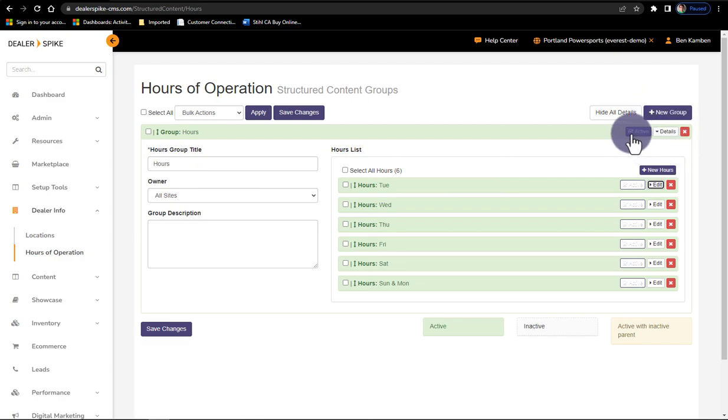And right here, you can see the active checkbox. Now, if that is checked, then these hours are currently going to be displayed on the About Us section of your site, as well as in the footer of your site as well. If you wanted to switch from your regular summer hours to your winter hours, you would simply uncheck this box. And for the second group of hours that may be down here, find that same button and activate it. And then, of course, you can go through, save changes.